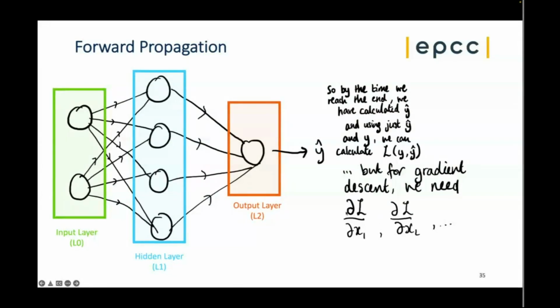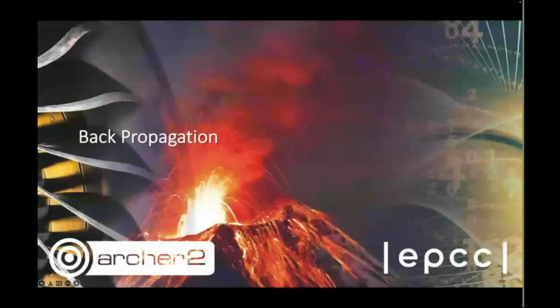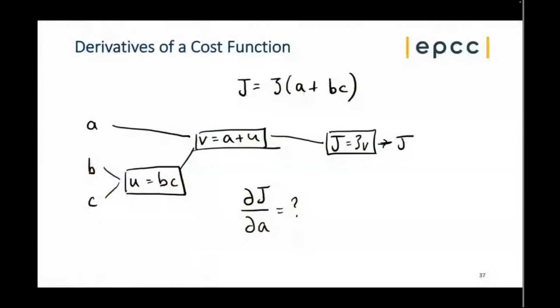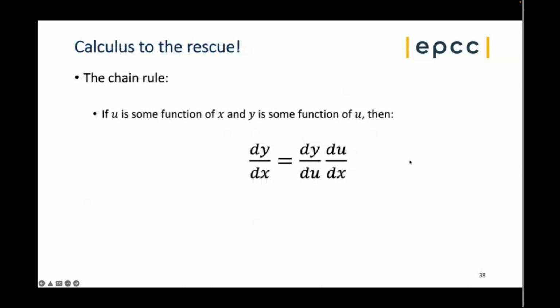But for just now, let's assume that we're trying to calculate these derivatives. And the idea is that we do this using the computational graph. Because if we were to try to work out the partial derivative of j with respect to a, we do this with the chain rule that we learned back in high school to do derivatives of a function of a function.